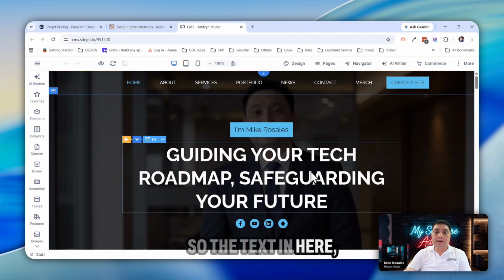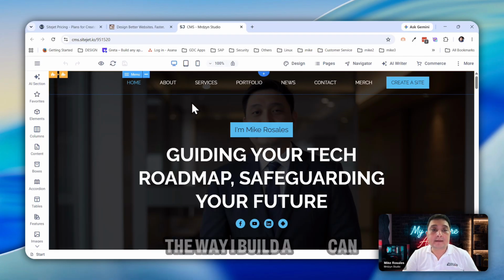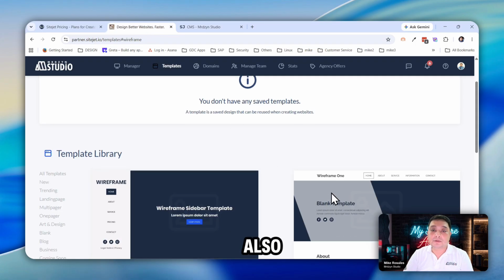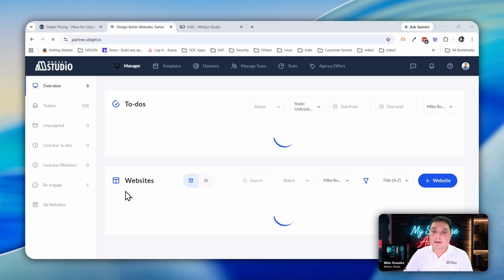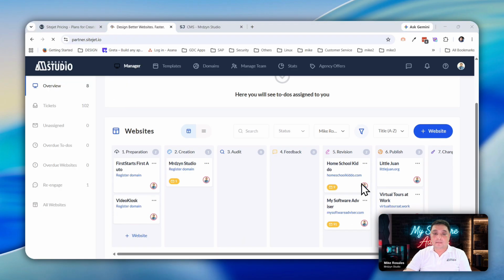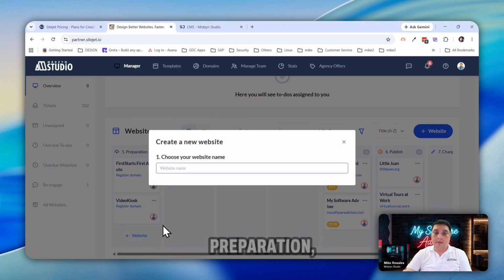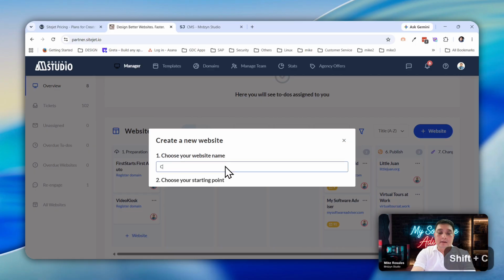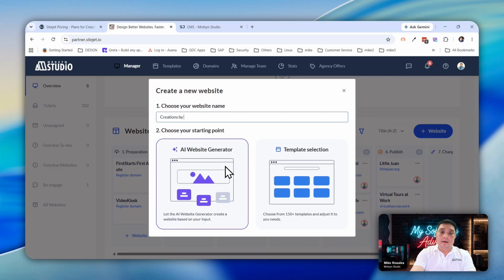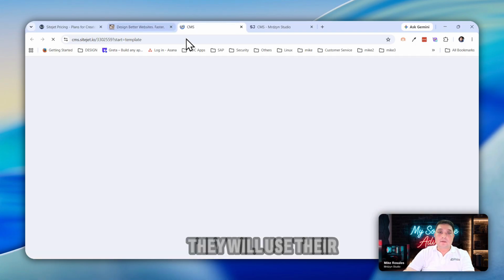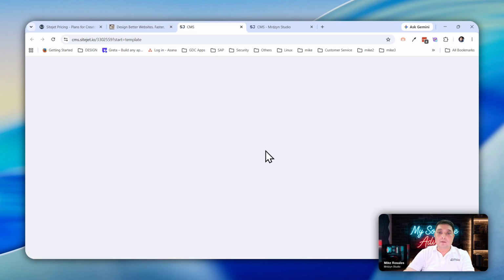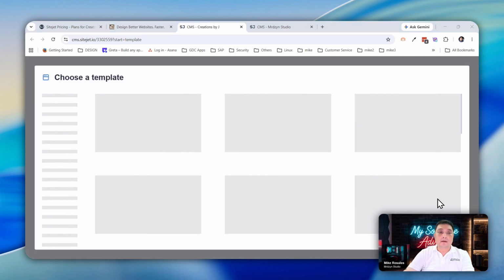Let's start from a new website. So let's start with preparation. They will use their website builder.